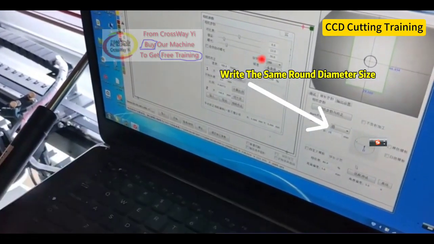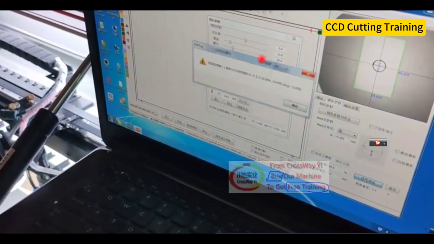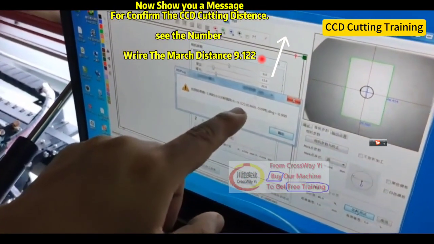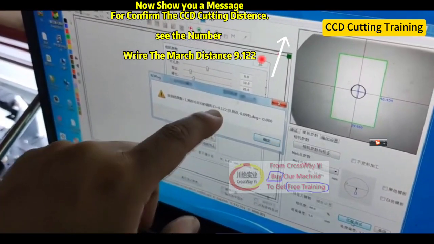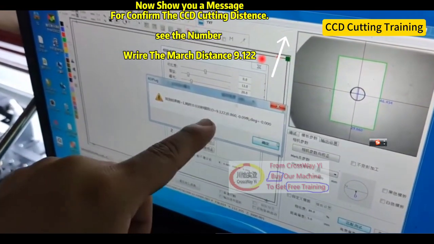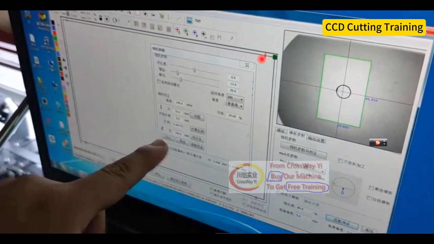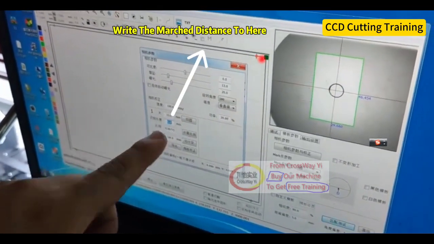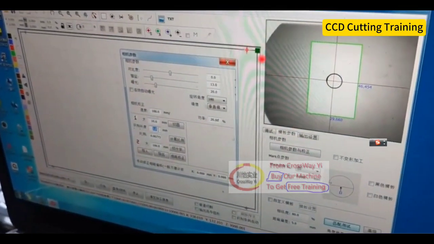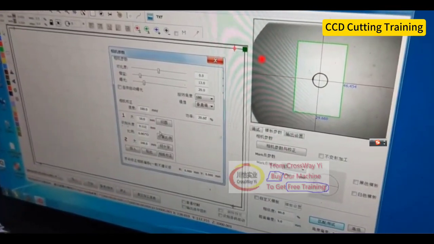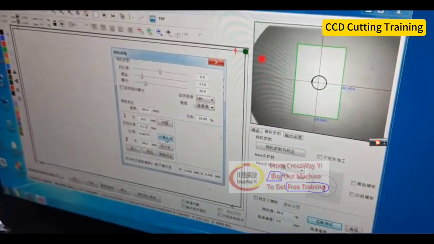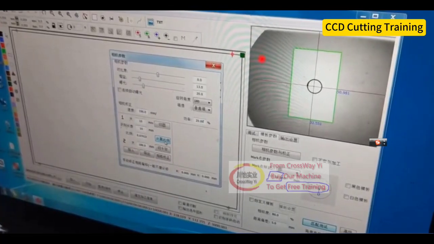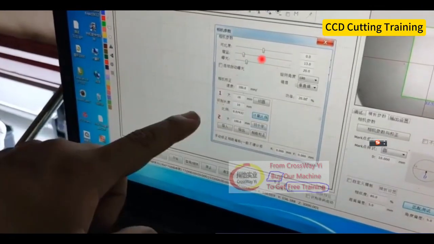The point size. Click match. See, there the automatic distance shows you. This distance automatically matches the CCD distance. You need to write here. After you write the number, click this to check. This one is check. It automatically checks the size.